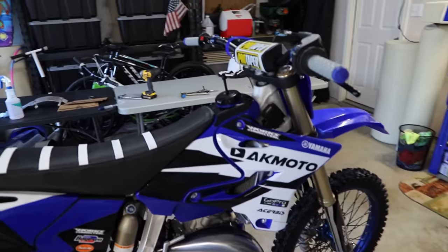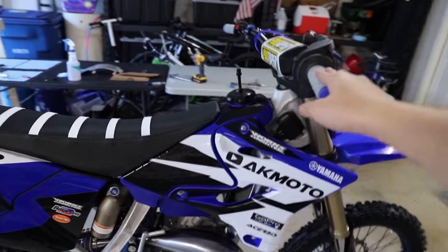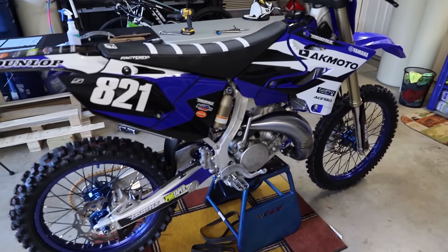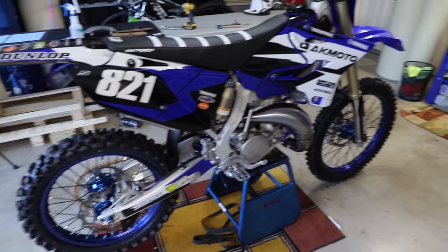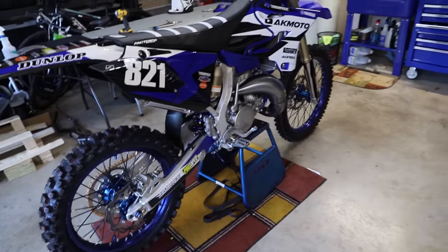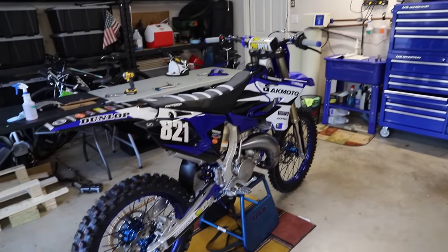All this time, so much effort, so much time has gone into this bike. It is so nice to see it all nice and clean, shiny hardware, everything looks so sick. Guys, this is so cool. Those blue hubs too, I just can't get over those guys. I never thought I'd have a bike with blue hubs or anything that cool, but this is freaking awesome.